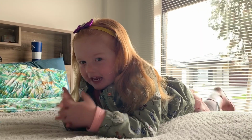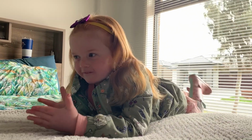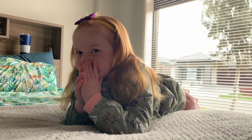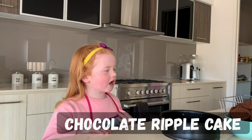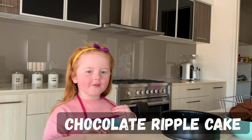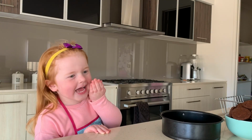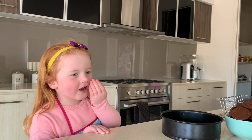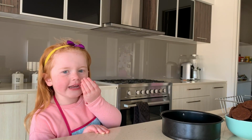It's my daddy's birthday and we're going to make him a birthday cake. I go shopping first. Let's go! Today we're making a chocolate ripple cake for my dad. Easy, don't tell my dad, because we've got to hide my dad's cake because he's going to help me.